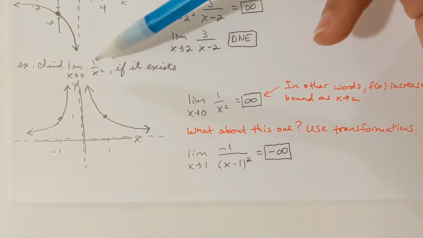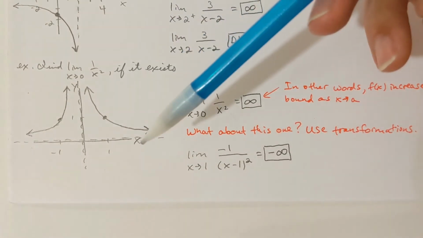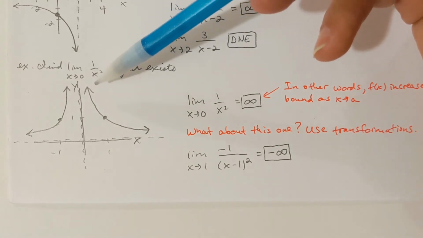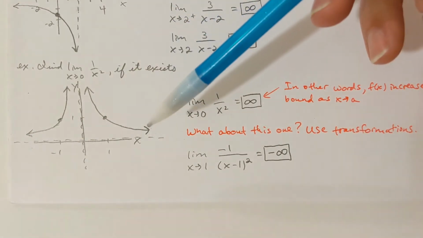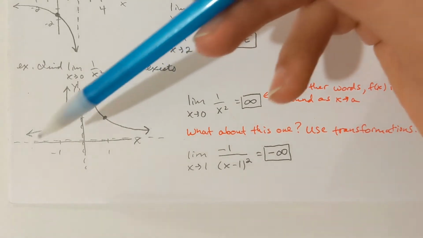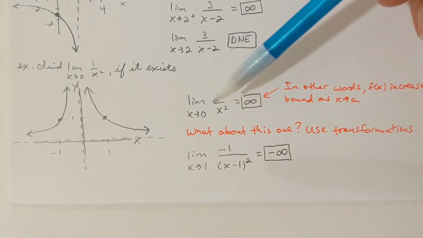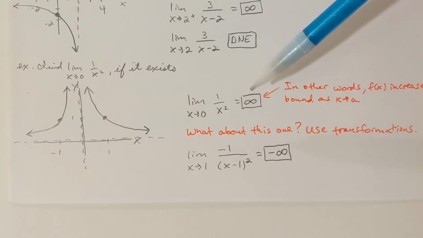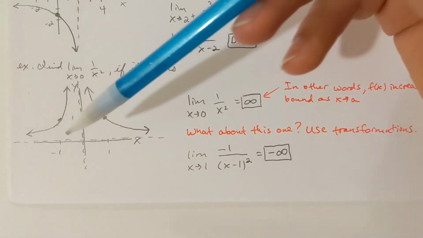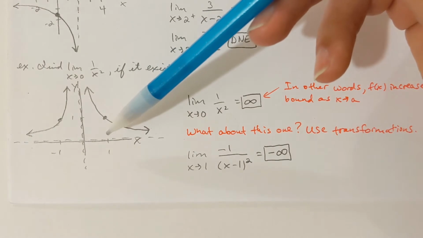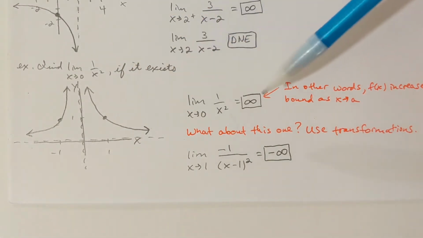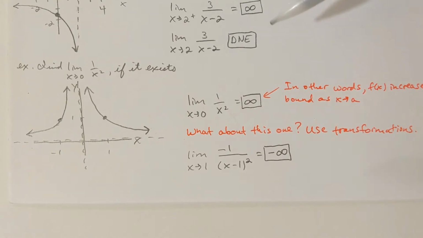If x is 1, 1 over 1 is 1, so here's 1, 1 on the graph. If x is negative 1, negative 1 squared is 1, 1 over 1 is 1, here's negative 1, 1 on the graph. Okay, of course the curve has to flow with the boundaries there. And suppose I want to know the limit as x approaches 0 of 1 over x squared. Well, if I'm on either side of 0, the y values are increasing without a bound, right? You're going to get infinity.